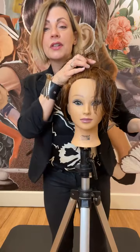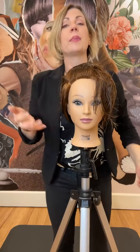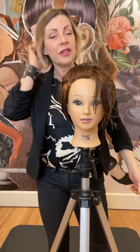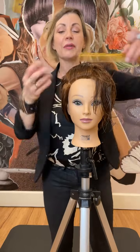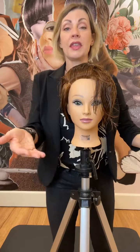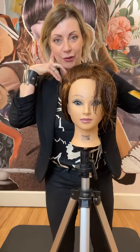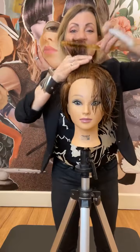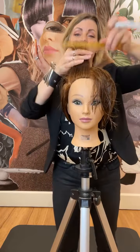Somebody just said, feels very much like a reverse butterfly cut. Absolutely, and when you think about it, all the names that are out there right now, they're for the clients. It helps them to decide what they want. And then it's up to us to figure out, okay, which butterfly cut, what was that one?